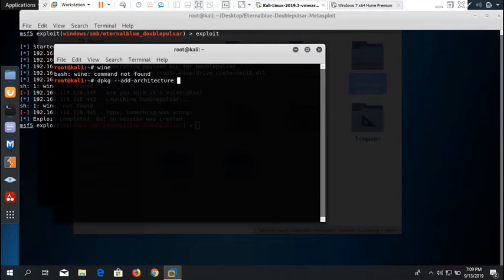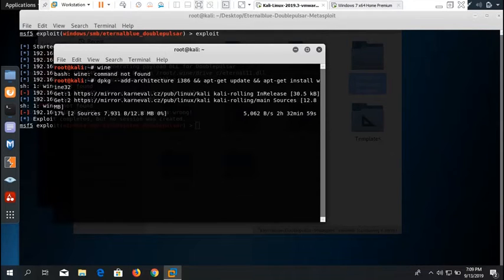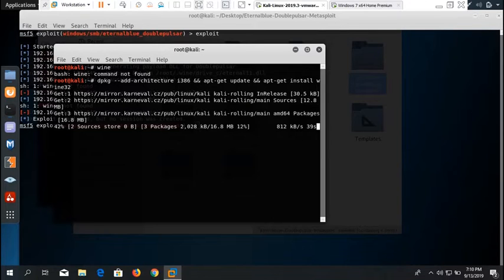So, Wine. Let's see what Wine is while I am installing. Wine is a platform that lets us Linux users run Windows applications in a Linux environment. Wine could only run a few Windows applications, but now it can support thousands of them, making it a very powerful Linux application.